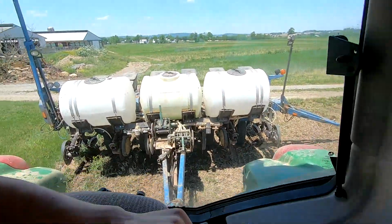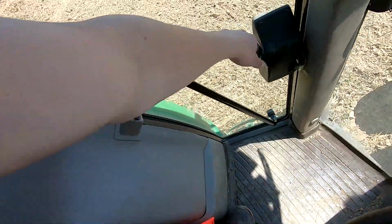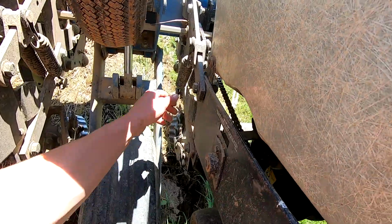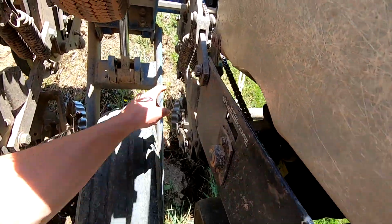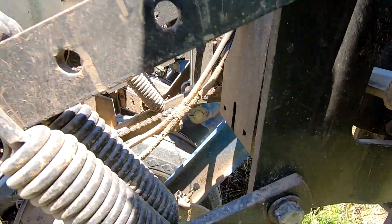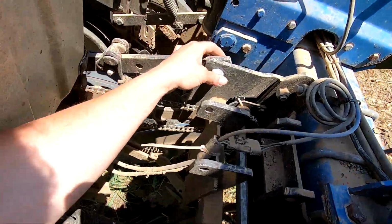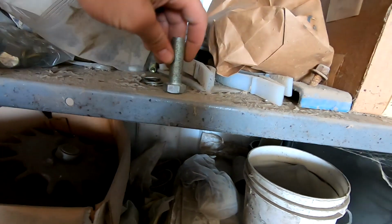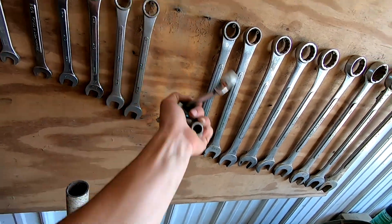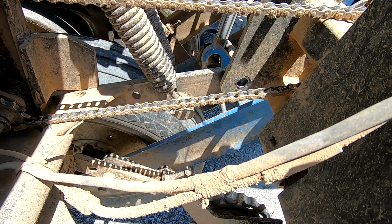I got the first field done. I just noticed my one row acting weird though as I want to start this field, so I gotta check this now. Just missing a bolt right there. Just one bolt missing. For whatever reason, decided to break or fall out. Well, I should have more in the shop. So I'll try to drop it down and see if that hole lines up. I can't really get it right now.